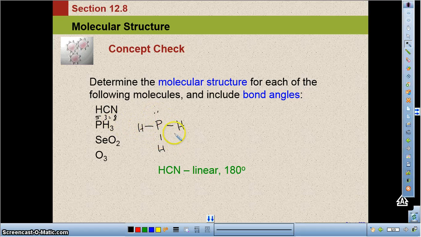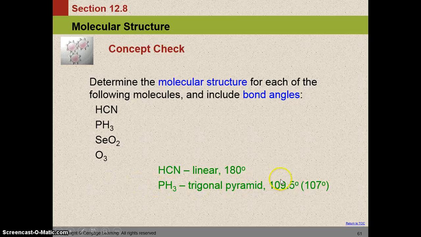All right, so when we look at this, it's a tetrahedral arrangement. But what we're going to have are legs here, here, and here with a central atom. So the bond angles are 109.5 degrees, but I'm not going to have an atom up here at the top. So instead of a tetrahedral molecular structure, it's going to be a trigonal pyramid. It's going to be easier to see once you see the ball and stick models in class as well. So it's a trigonal pyramid with 109.5 degree bond angles. Actually, it's going to be closer to 107 due to the fact that there's not another atom out with that unpaired set of electrons.